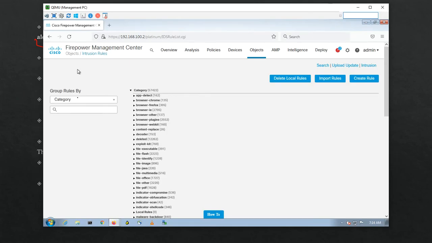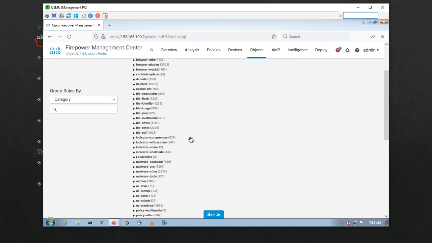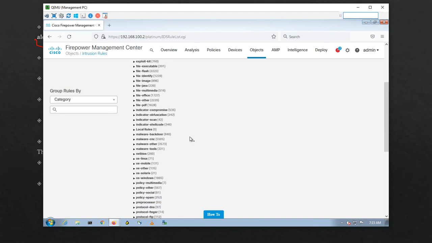Let's see. When you open this, there are categories for predefined intrusion rules, like app detection, browser Chrome, something regarding browser Firefox, etc. Decoder, file executable. There is something for exploit toolkits, malware encryption, others, OS Linux.